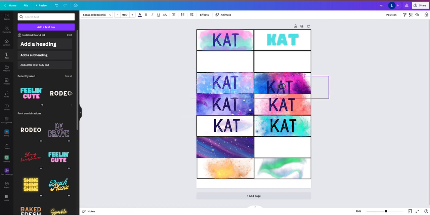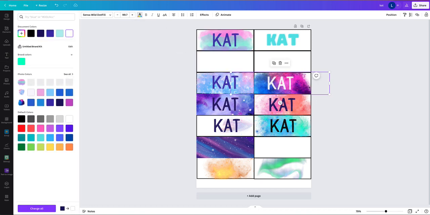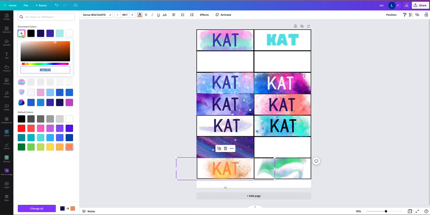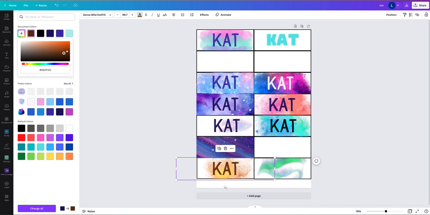Control V. I have a dark background here, so to make it stand out, I'll use a light color. Control V. I think brown would look kind of nice here actually. Let's see, maybe a dark brown, a golden brown.